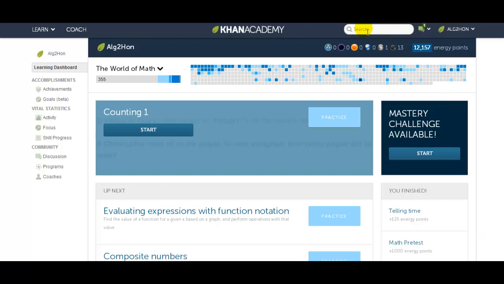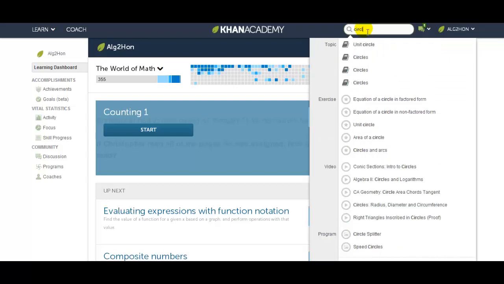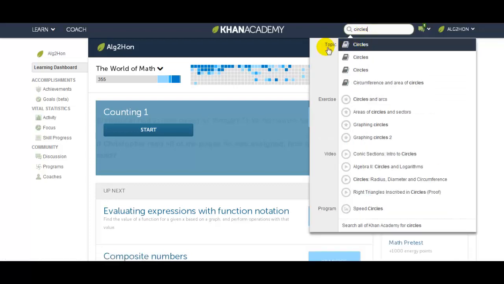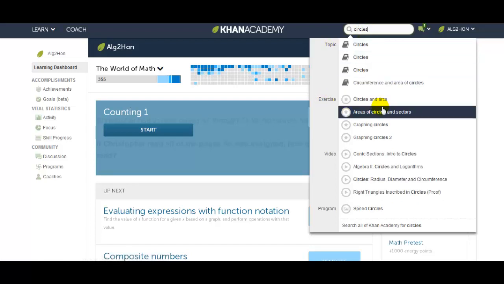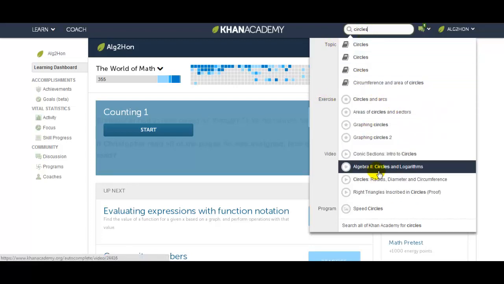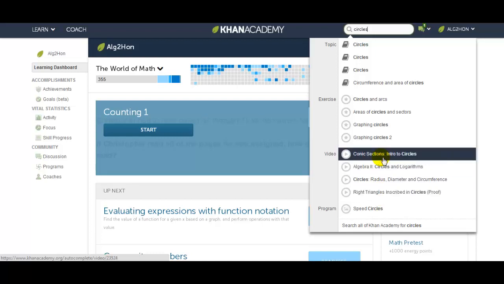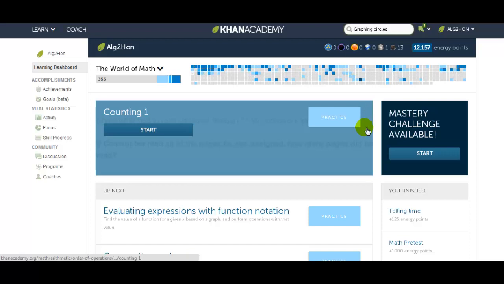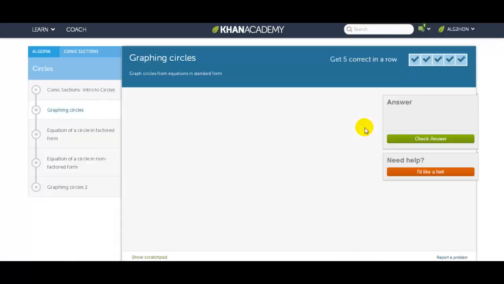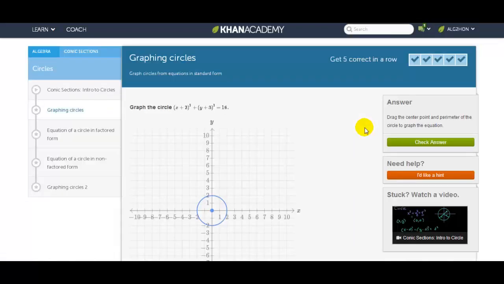If I type in circles to Khan Academy, notice it gives me the topic, circles, so it has some information there, exercises on circles, and more videos on circles. So for instance, if I wanted to practice graphing circles, I could go in here and I could do as many practice problems as I wanted.